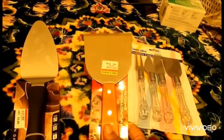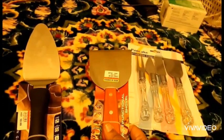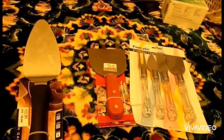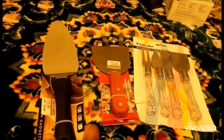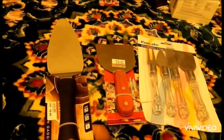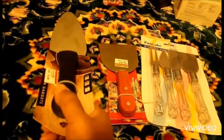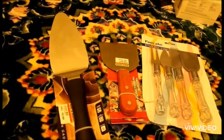I bought this one for cutting — like basbusa, kunafa, or anything you're baking that you need to cut, or for the dough. I also bought this bigger size, and this one for holding things you will cut — pastry, pizza, kunafa, anything you bake. You hold it so it's easy and good.